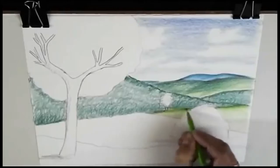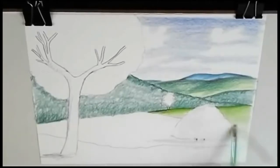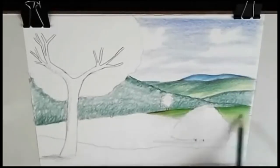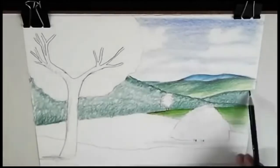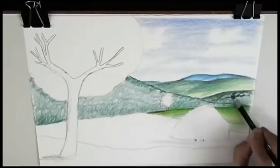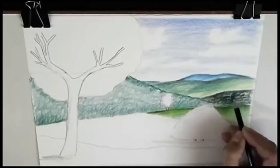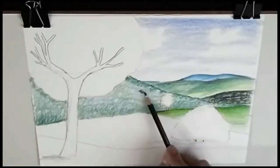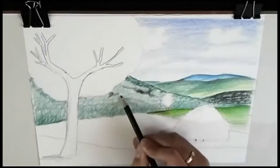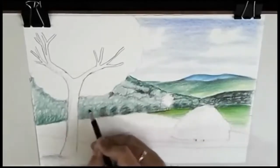Okay, I mix colors, you see? Okay, I give more detail here. You can use a black colored pencil. This is not a regular pencil, it's a black pencil, and you can use it to give some details. Now I'm suggesting the brows of the trees in this far away forest, you see?